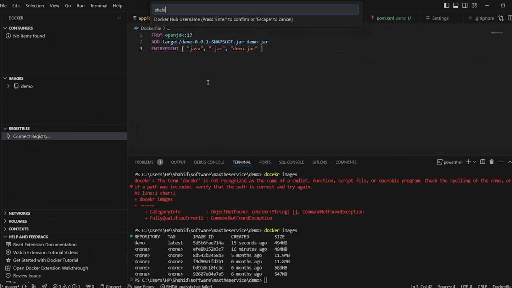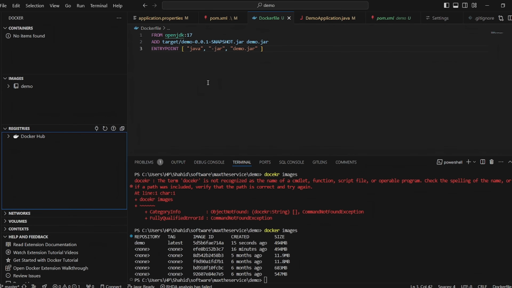I have to provide my name and password. Okay, now here I can see my repository name, Shahid Hussain Abbasi.